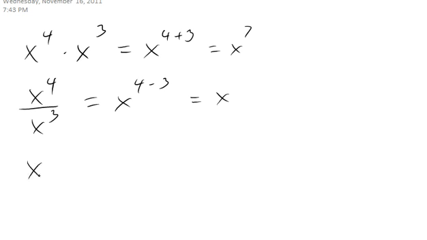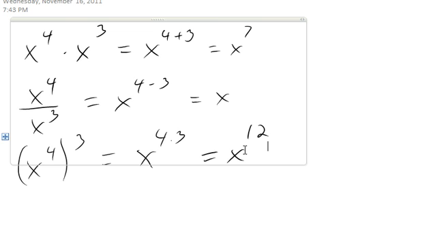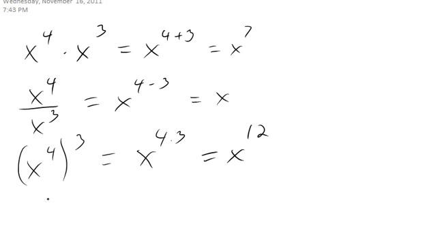While if we're looking at power to a power, like x to the 4 to the power 3, this time we multiply it, as our third rule explains, which becomes x to the 4 times 3, which equals x to the 12. Some other interesting rules are anything to the power 0 is always equal to 1. So 3x squared times 5x cubed, if all of that is to the power 0, forget the math inside, it's only equal to 1.